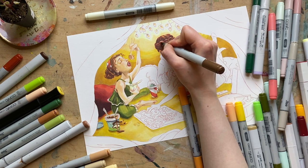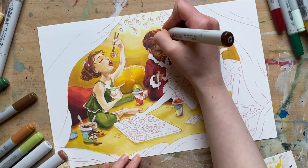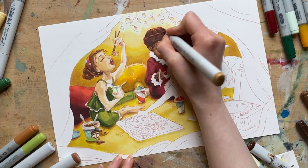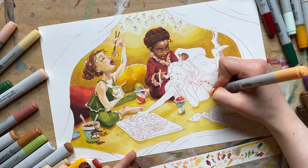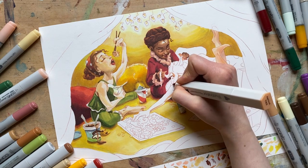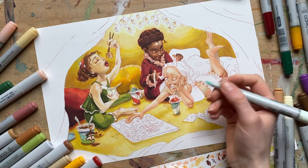I'm pretty sure food was the first idea I started really thinking about — I know, what a shocker. The girl with the Chinese takeout came to mind first, and I was always the little piggy at slumber parties, so I shamelessly based her off of me. And of course no slumber party is complete without sweets, so I decided on a cookie candy charcuterie board type situation, plus a little pint of ice cream with a design owed to Ben and Jerry's and Icy's.